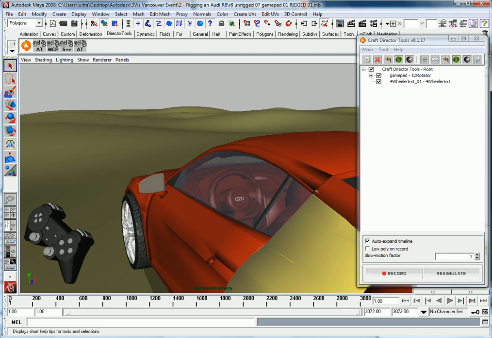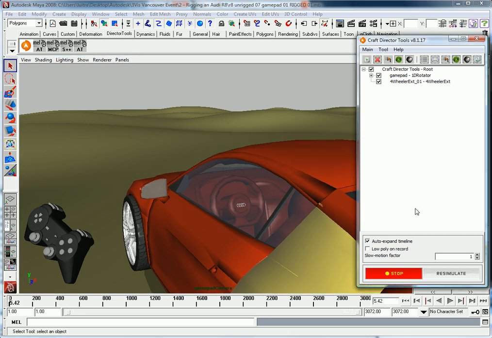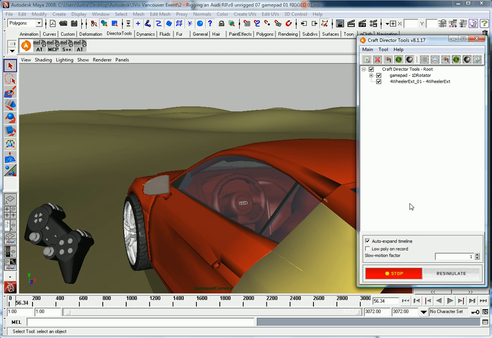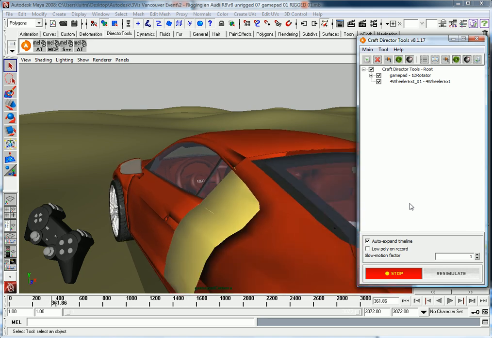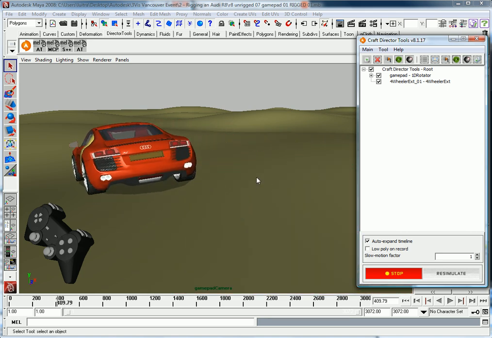Okay, so next thing we will do here is to drive the car, and we'll use those features. If we have a look at the joystick or gamepad at the lower right here, we see that when I turn the joystick to the left and right, I also turn the wheels, and if I push it forward, it will drive.